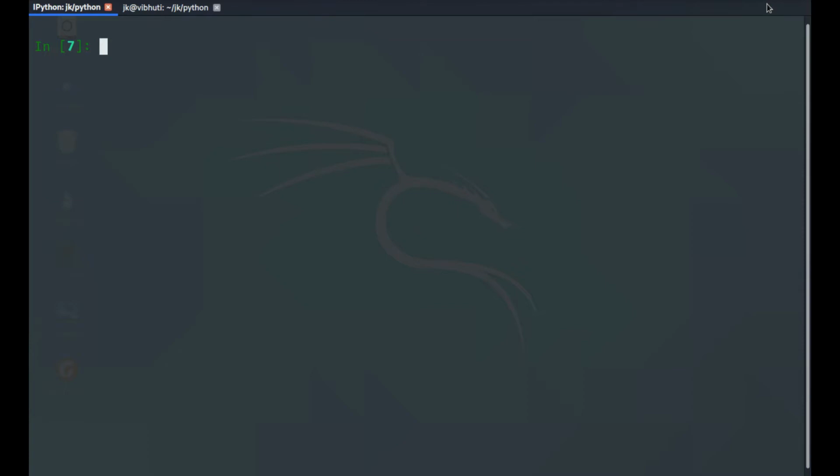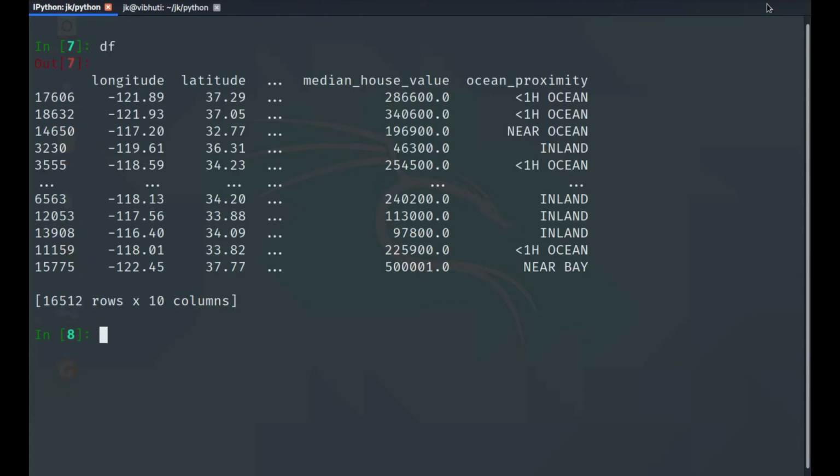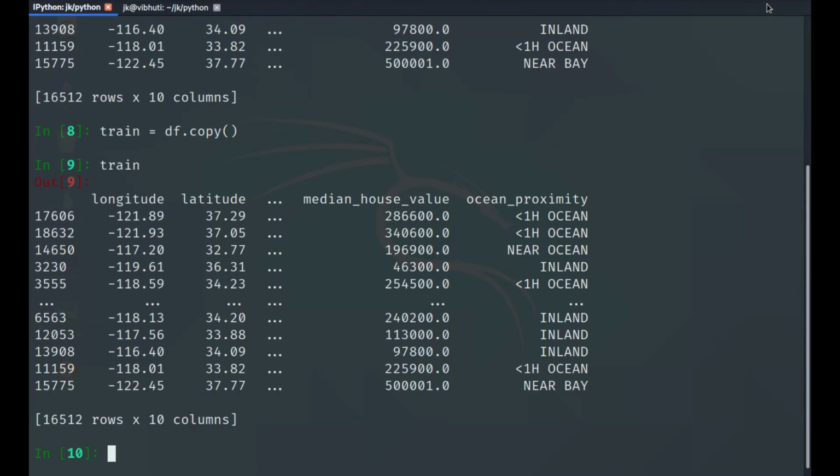The data that I am using is the same housing data that we have been using in previous tutorials, and this is our train set. If you want to call it as train, we could make a copy of that. And before, I have already imported Matplotlib as PLT, and we need to also maybe import Pandas as PD.